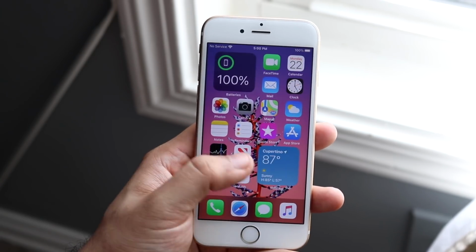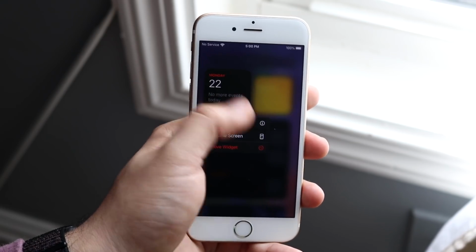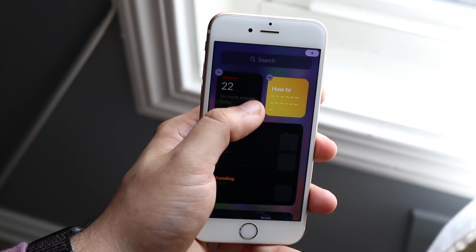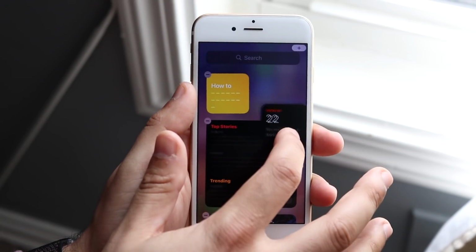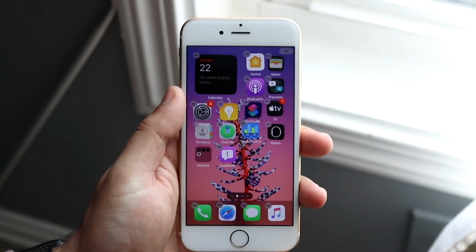So let's say I want to add these widgets here. I can just grab it like this, go ahead and get into this little shaky thing right here, or I can just click at a home screen right here. It'll shake it around. I grab it and bring it to the home screen, not only can I drag it to the main screen, but I can drag it to any screen that I want to, and I can just bring it right here.